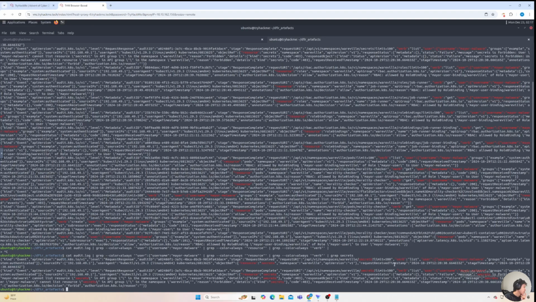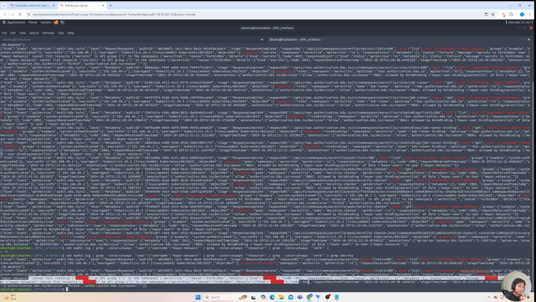Response, request URL value limit. Okay. So this is the error saying that your malware doesn't have any permission to view the secrets.